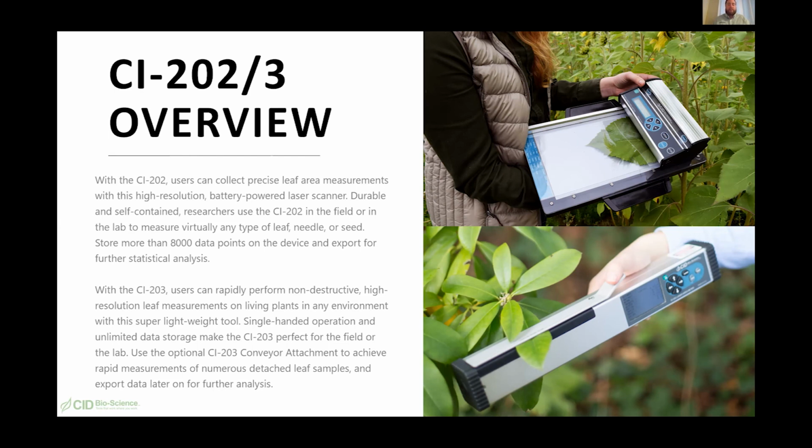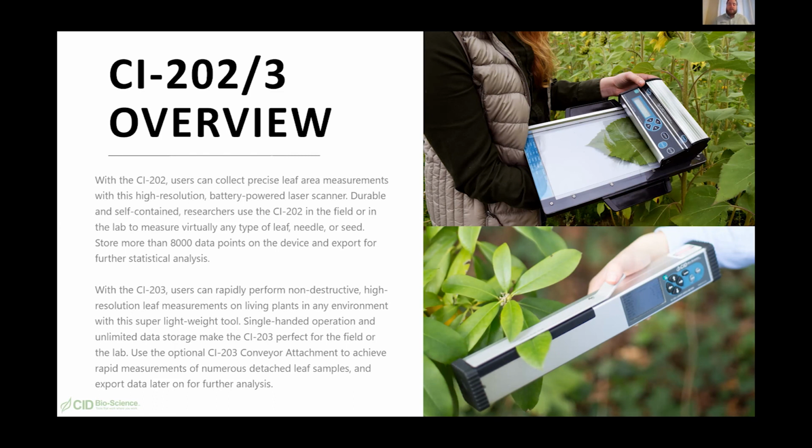So the next question is, can it observe a difference in shape of leaves and seeds? So yes, the 202 and 203 are able to calculate shape factor. The 203 also is able to give you an outline image of the leaf or the seed that you are scanning. So it absolutely can tell between shapes. You just want to make sure that you aren't scanning something that's too big for the scan screen. That's probably the only warning I have, is that we do have a 15 centimeter maximum width.